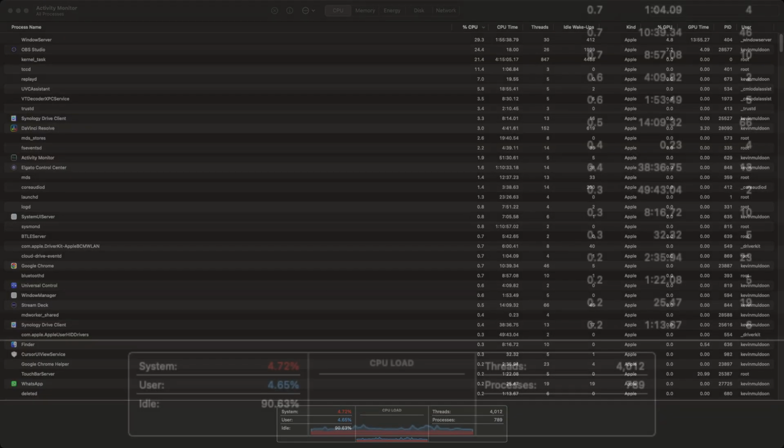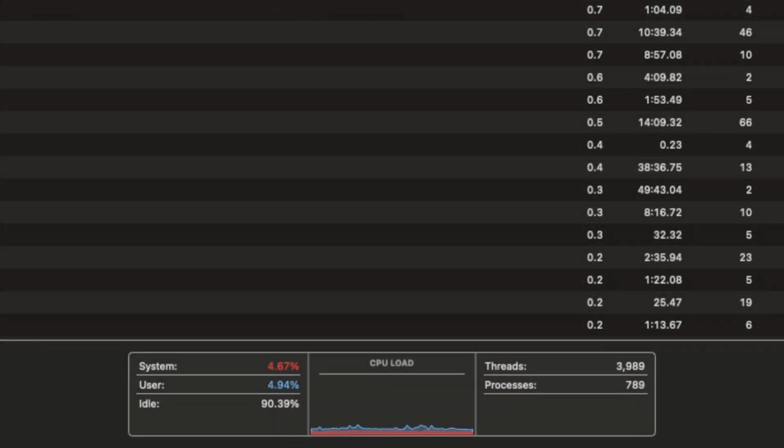Now, at this stage, does it prevent dust? Well, I don't know. I've only had it installed for a couple of days or so. It seems to be doing the job. I have been monitoring the thermals and looking at the CPU temperature, etc., and it looks exactly the same as it did before. I'm not seeing any spikes. I'm not seeing any difference with the CPU temperature. So it looks okay. The real test will be checking this in a few months and just checking if there's any dust in the system.